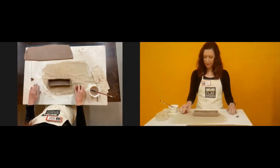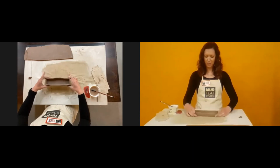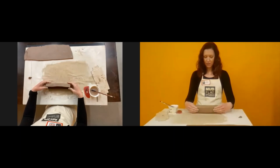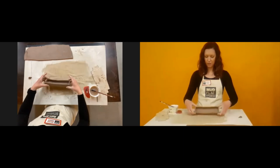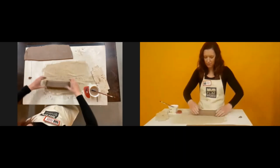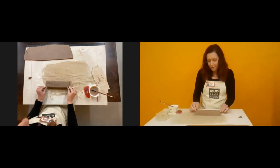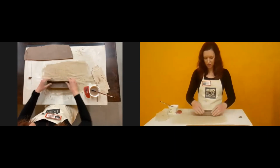Now we're gonna do something I like to call the gentle plop. And we'll take this and gently plop, and gently plop, and gently plop. And what that's gonna do is it's gonna flatten out that bottom a little bit more. If you wanna go further with the gentle plop, you can take this on its side and gently do this side. So we're squaring it off, essentially. You can also turn this guy over and take your fingers like little pinchers and just gently pinch. I'm doing this very, very gently because I have my heart texture.